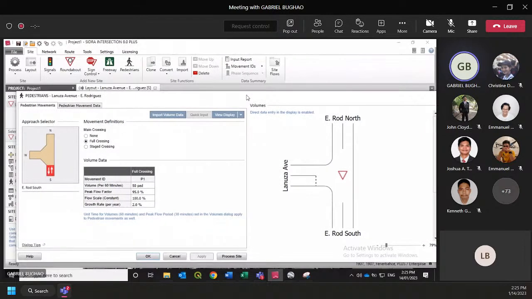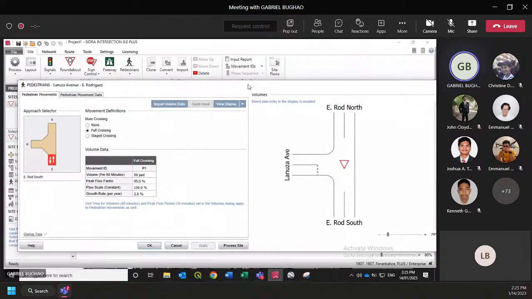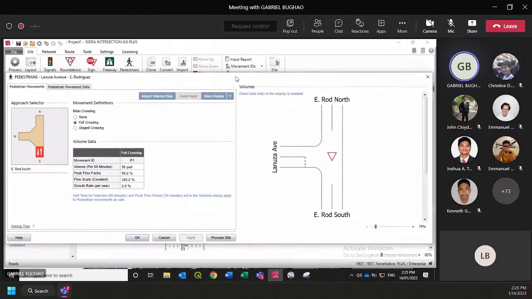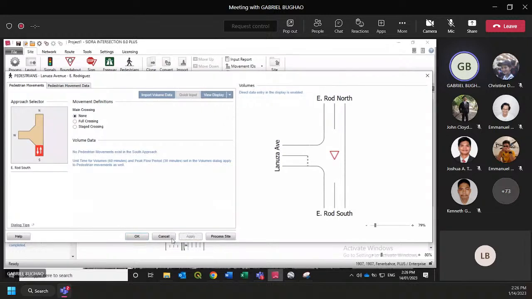Okay? Itong mga pedestrian crossings na to, ini-include ko lang siya kapag ang analysis ko ay signalized and also kapag give way. Pag roundabout, hindi na. And it's important to note that you can only include this if you have information regarding the number of pedestrians na tumatawid. Pero kung wala naman kayo information sa number ng pedestrians na tumatawid dun sa area, and you can't have an assumption with the basis, it's better to not include it. So for this example, I won't be including it.